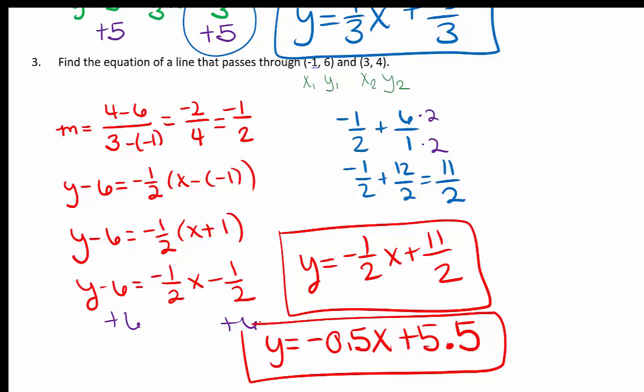However, in the previous problem, we had fractions of 1/3, and I don't want you to change those into decimals, unless you're asked to, because you would have to do some rounding. 1/3 is actually 0.3 repeating, and when you have a repeating decimal, there really isn't a good way to plug that into an equation other than just leaving it as a fraction. So my advice would be leave things as fractions unless the directions ask you to change them into decimals.